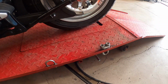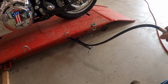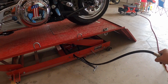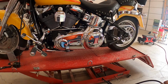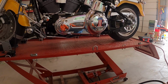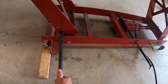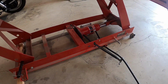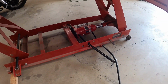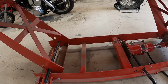See, the bike's going all the way down. And I can turn that. There it is. And it should take back off. We're just going to put it up high enough we can put the safety bar in here. Oh, got another crank or two. Now we'll put her down on the safety bar. There we go.